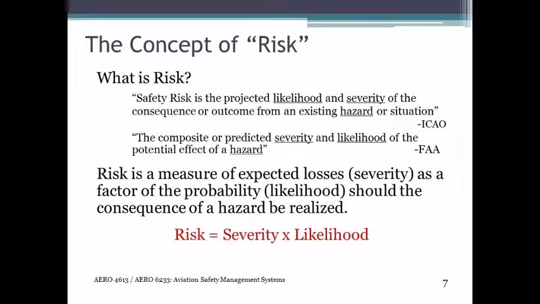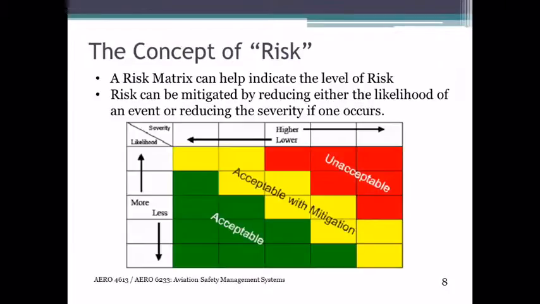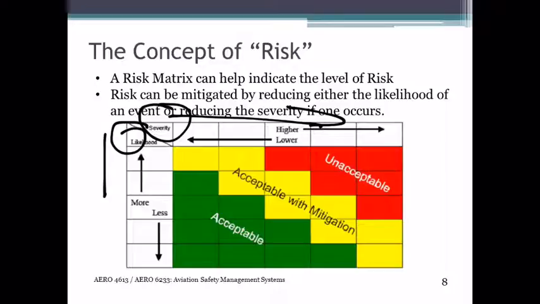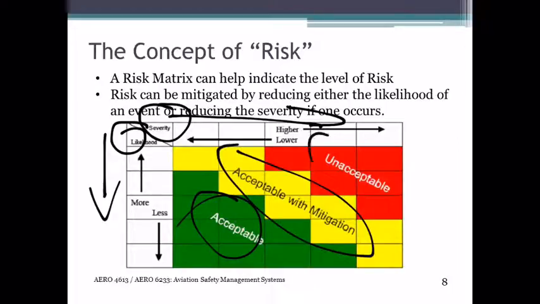Risk, as we alluded to earlier, equals likelihood times severity. You will see later on in the course that we can describe and assign numerical values to severity and to likelihood. Those ratings, taken in concert with each other, give us risk that can be plotted on a risk matrix. The risk matrix gives us a visual depiction of severity, should an event occur, and likelihood that the event would. The resultant risk is either acceptable with mitigation, or unacceptable. It's a very nice visual view of the level of risk that we are considering.